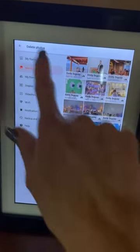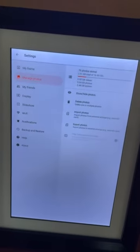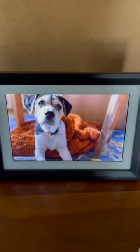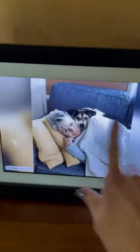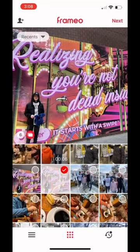You can flip the orientation — it goes landscape or portrait — which is really nice. There's just a peg in the back, and some photos look better one way or the other, but it does a nice blur on the back of ones that don't fit directly. You can also like, respond, and react to photos, or your friends can, and that's a lot of fun too.